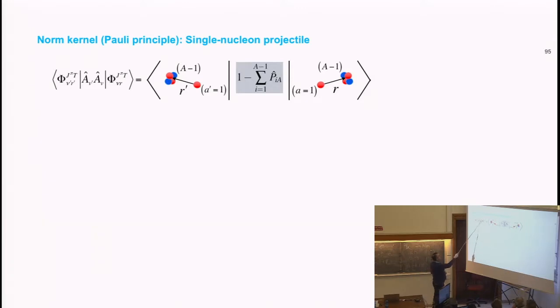And now these are the antisymmetrizers, which antisymmetrize this nucleon with those 4 nucleons there in the target. And so one can show that this product is just 1 minus the sum from 1 to A minus 1 of the transpositions of single nucleons. So I exchange this nucleon, which I denote with the index A, with one of those 4. Yeah, so this is what I need to compute to get this so-called norm kernel.